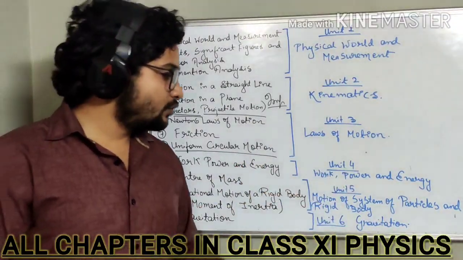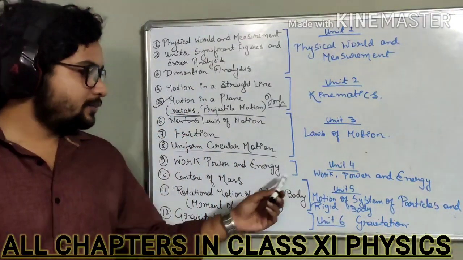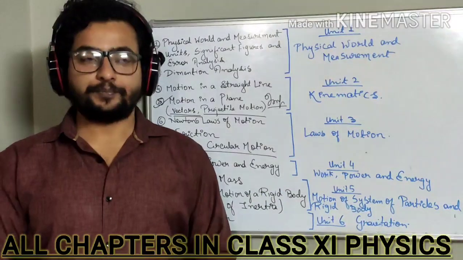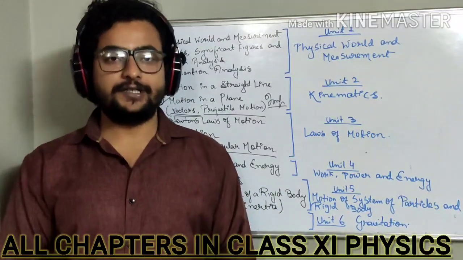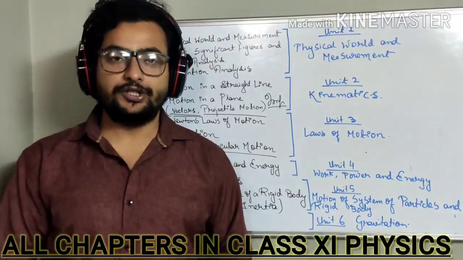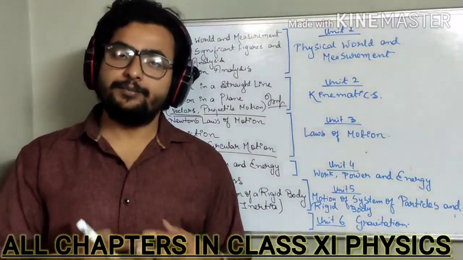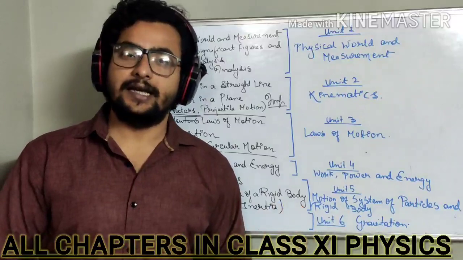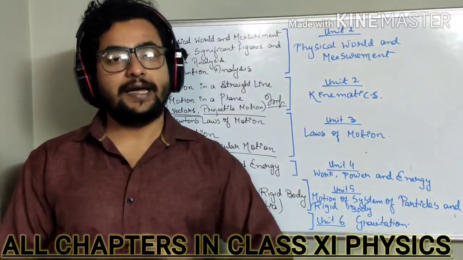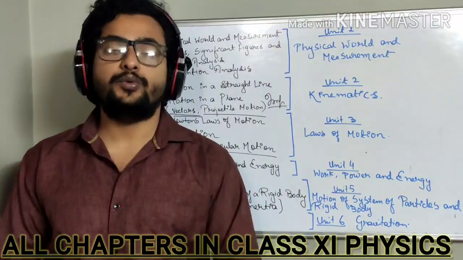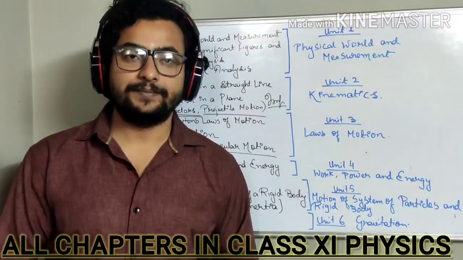The next part is unit 4, work, power and energy. Now this part also you have read in class 10. But over here, what is the difference? The derivations and the calculations you will do over here in class 11 are a bit different from what you have done in class 10. You have to do the derivations and the calculations using a different branch known as calculus.